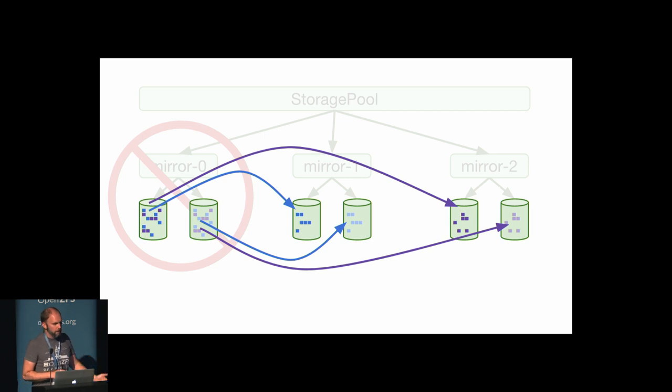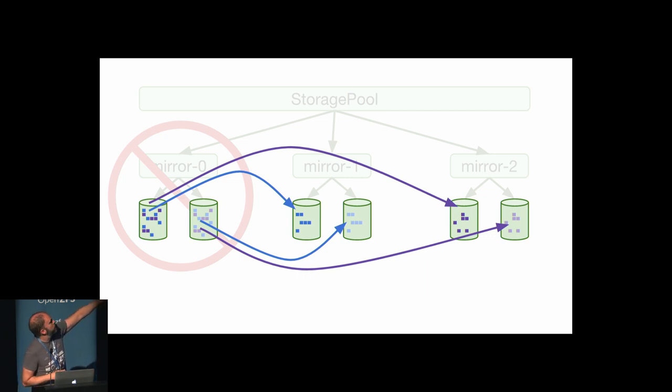There might be, the mirror is healthy, right? Because we said we don't do removal while the mirror is unhealthy, but there might be unknown damage. So there might have been some silent damage to one of the sides of the mirror, and we want to be able to handle that in ZFS, and we can in all the other cases. So I was like, we should be able to handle it here too.